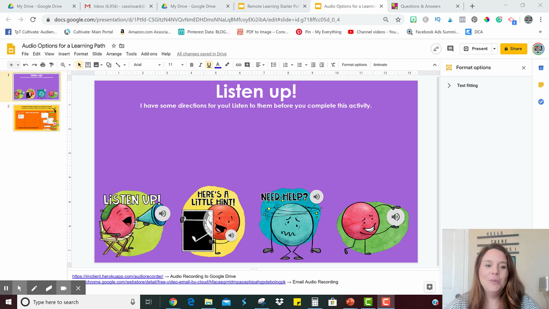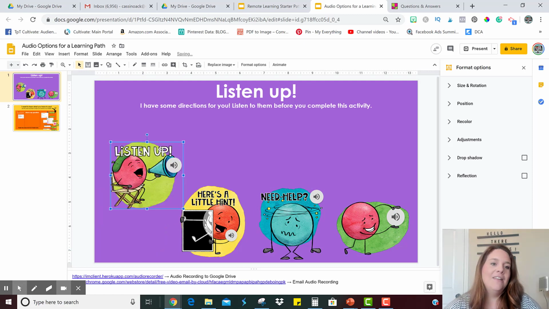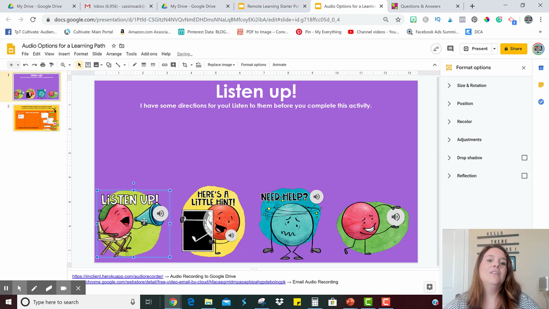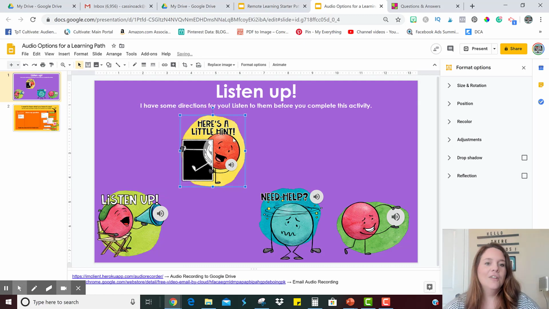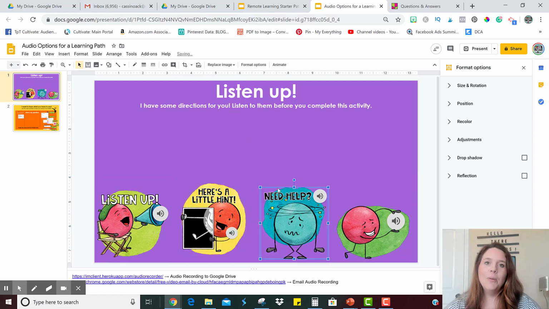The first thing I want to show you is a few digital stickers that I added. Basically this is just a digital sticker that you would paste onto a slide when you wanted to give the students directions. So maybe you had a slide with task cards, and maybe it's a difficult one that you know students might have a hard time with. Maybe you want to use this digital sticker that says, here's a little hint, with a place for them to click and listen to your hint. So here are some things that you can use to get you started. And now I'm going to show you how you're going to go about adding that audio into your slides.